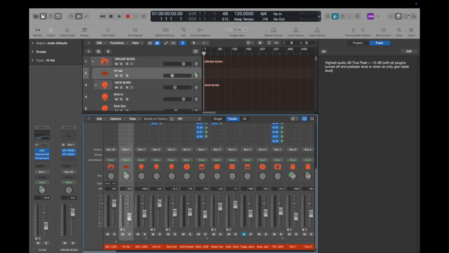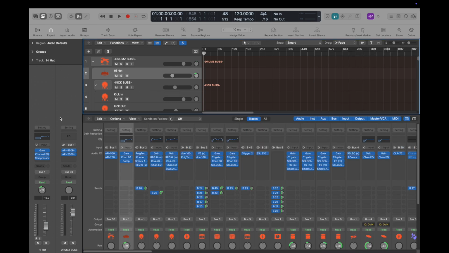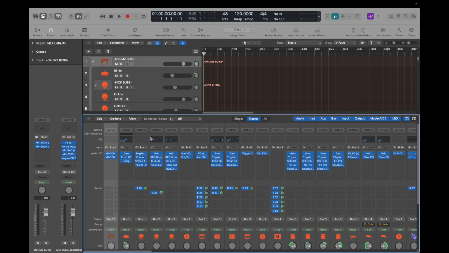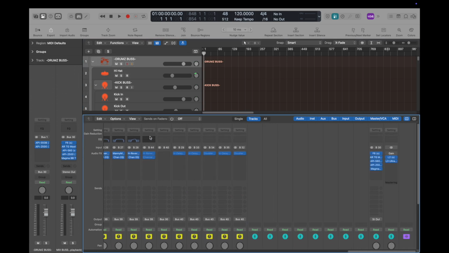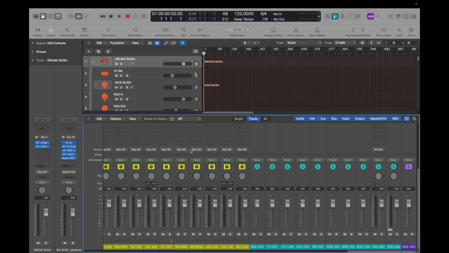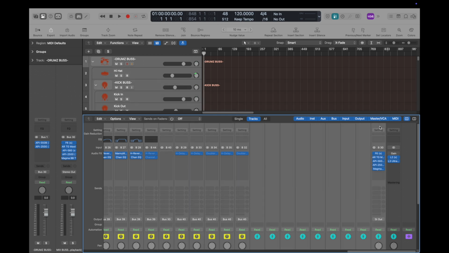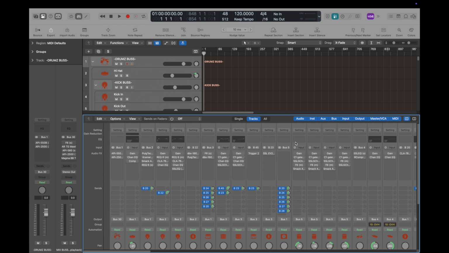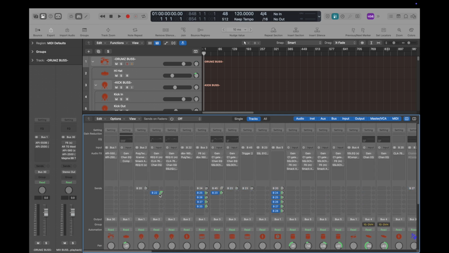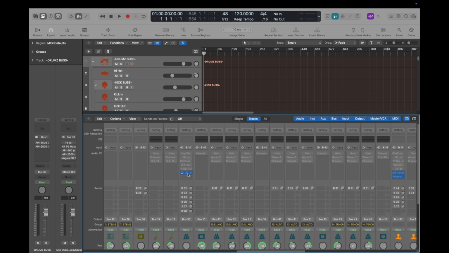If we continue, I always recommend that when you want to start using this template, if we open up all the tracks, what I would like to do first of all is turn off everything. I want to turn off all the plugins, everything. That's what I'm going to do right now. I'm turning off all the plugins, all the sends. Just turn them all off. And I just did that.